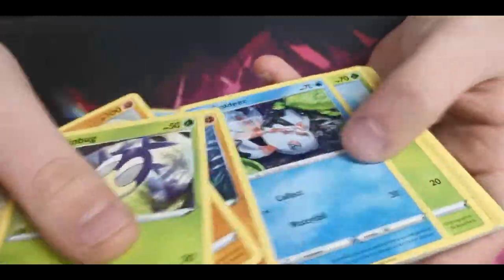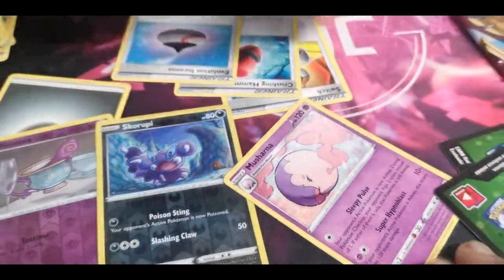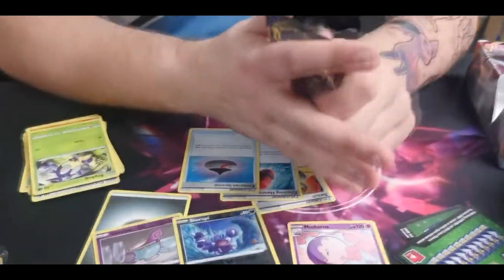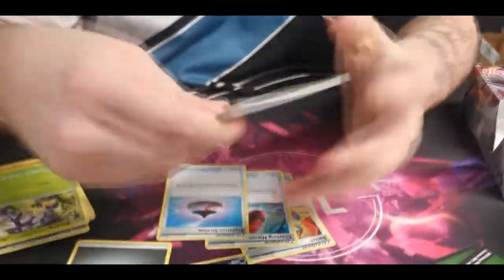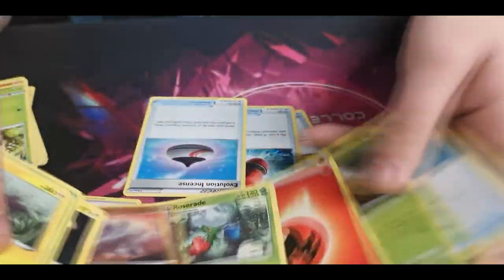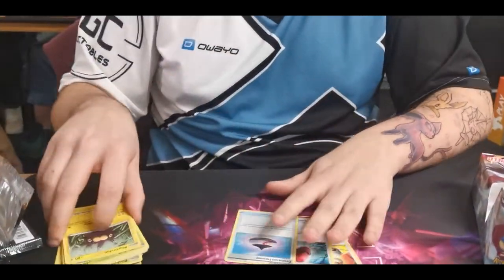Jack, what have we got? Let's fight back. What have you got, Zach? Skorupi. Oh no, Mismagius. Is that the rare? That's the rare, yeah. Super Hypno Blast. Oh, come on, Jack, I believe in this last pack, Jack. I'm a believer. Nothing. Rose Raid's the rare. Okay.